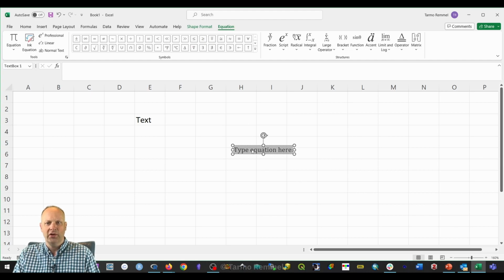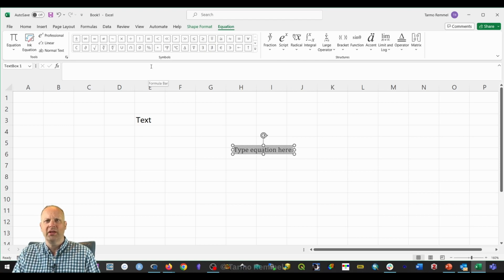This is the equation editor, and it says type equation here. You'll also hopefully notice that an entirely new ribbon has popped up on your window called equation that has all kinds of wonderful options for styling that equation.